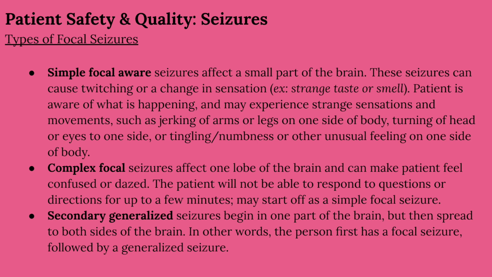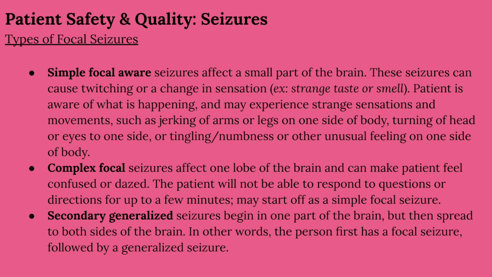Complex focal seizures can cause a person to become confused or dazed. During this type of seizure activity, the patient won't be able to respond to you for up to a few minutes. In complex focal seizures, there is abnormal electrical activity occurring in one lobe of the brain, and these seizures may start off as simple focal seizures.